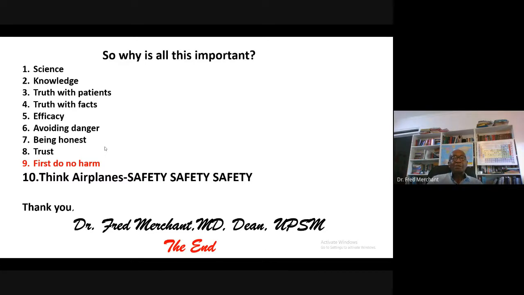And we also have this as part of our credo as medical scientists. First, do no harm. If we can't make it better, maybe we should consider not doing it. So we first do no harm. And lastly, think airplane safety, safety, safety. Why am I putting this in? Because whatever your direction and your science interests, you may one day be a passenger on a plane. Planes are very complex machines. We know that because we have COVID now, everybody's happy that airplanes are flying, people are traveling, et cetera. But to know how these work and how the periodic table comes into play with these devices is a major part of how they function.